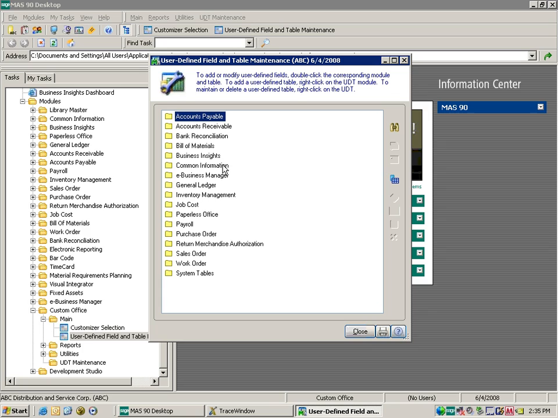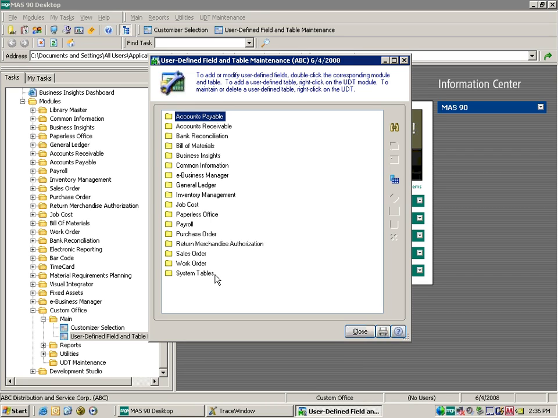you could choose common information, which is where we put some tables like the CI item, which is our items for miscellaneous charges and miscellaneous items, as well as the inventory items. You can use that module, and those files get created whenever you activate a company. It's one of those things that automatically get activated, and you can rest assured that your data files will exist when a new company is created.